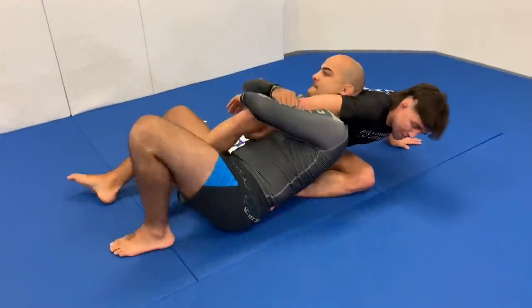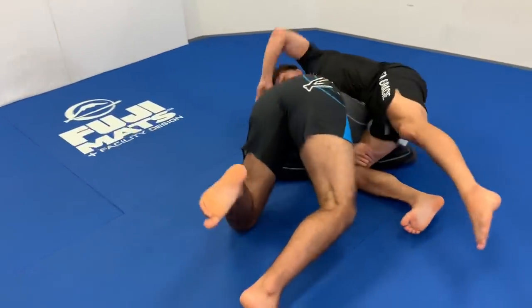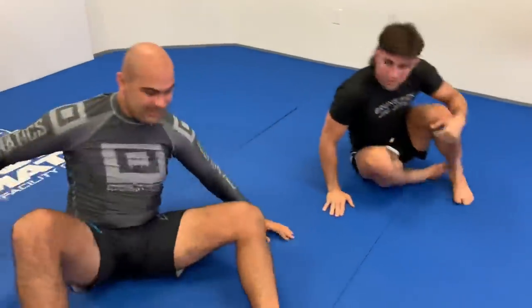I roll the other direction. Let's say he tries to bridge heavily towards his left. As he does so, I put my head to the mat and I roll through. As I do this, my training partner will remove the arm again and I go right into my high elbow transition. Man, that's amazing. One more time, Garry, show it.